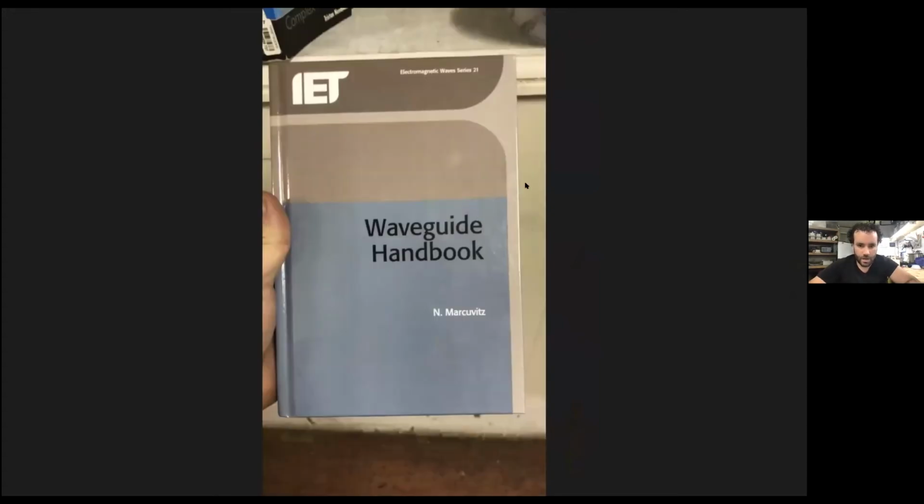This is a waveguide handbook that I picked up on Amazon, and it is chock full of all these crazy long mathematics and stuff that I couldn't make heads or tails of. And when I was speaking to Tanya, who is our waveguide specialist, she said that most people don't understand all this stuff and just do everything off of experimentation, because there are so many variables and so many different components that go into waveguide engineering that it's really above anybody's head to comprehend. It's kind of stuff that's done on a computer.